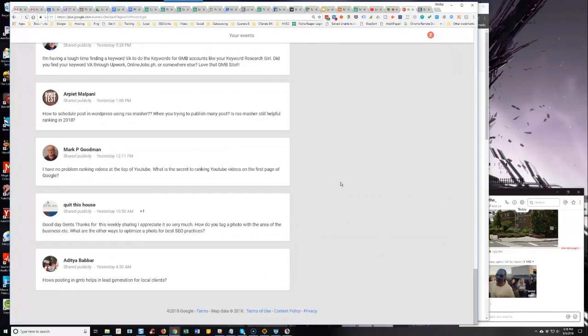I download the stock photos and then I append a bunch of metadata to them. That's the next best thing, right? And that's something you can do using EXIF data tools. I use GeoSetter. It's a Windows app, software that you download for Windows. It's free. Geosetter.de, I think, is the domain if you want to go download it. And I optimize my images using that.